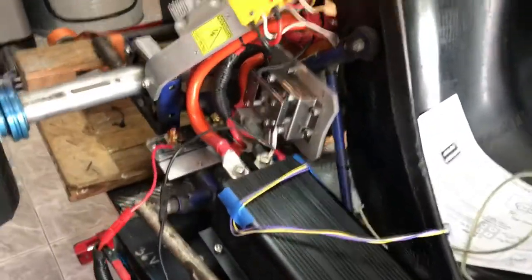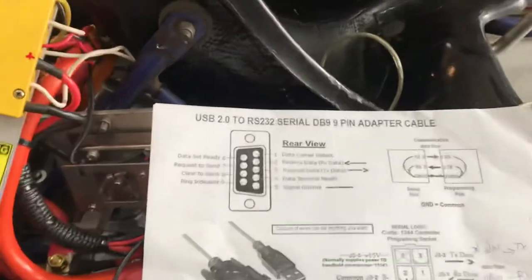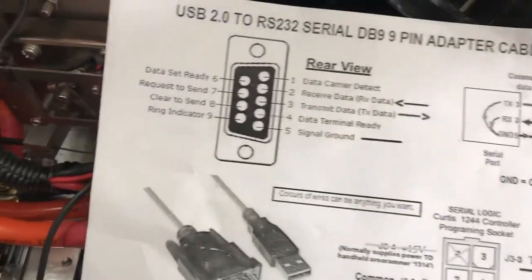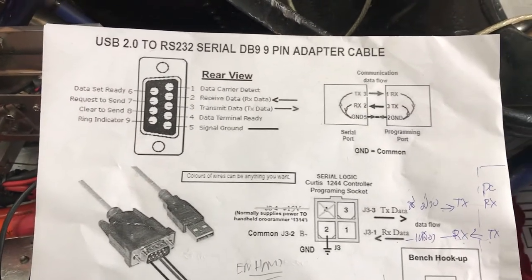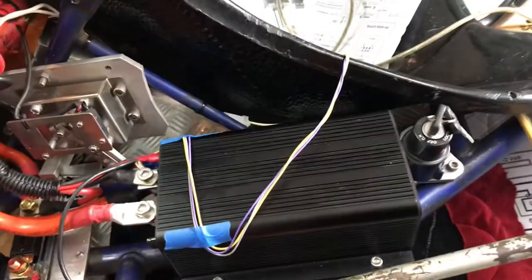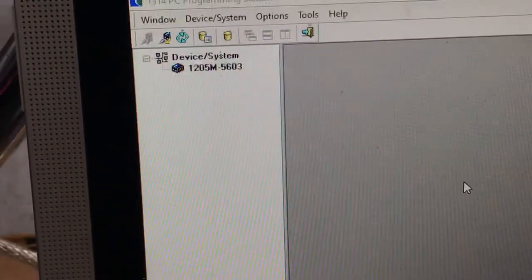This will be the setup video. I use this skin magic, which I got from a guy on YouTube. I use these cables for the serial interface — USB to RS232. This is the connector I use, it's more like a four-connector, but if you don't have it you just hold something in there. Connect that, switch on the contactor, the software detects the box — 1205 M56 — and then you click here.